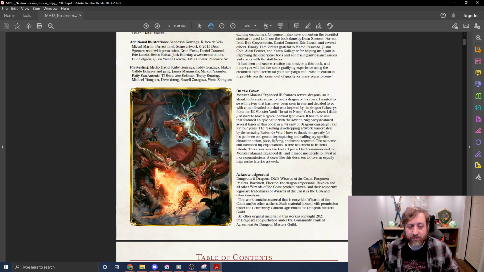So he says, I wanted to go with a type that's never been seen in one, and decided to go with a multi-headed dragon that was inspired by the dragon Calistrix from the 4E Monster Vault: Threat to Nentir Vale. However, I didn't just want a typical portrait type cover. It had to be one that featured an epic battle with the adventuring party, featured several times in this book, which is cool, in a Tyranny of Dragons campaign I ran 4 years ago. So the adventuring party that you see in this was a Tyranny of Dragons game that he ran.